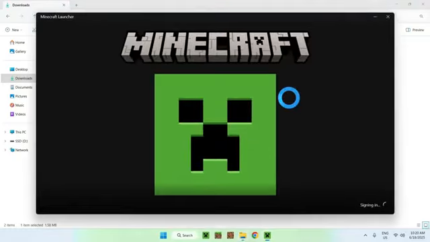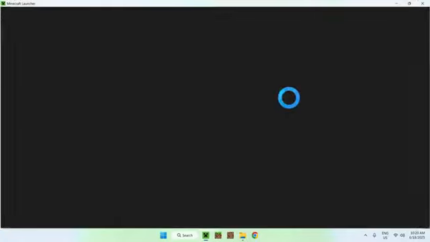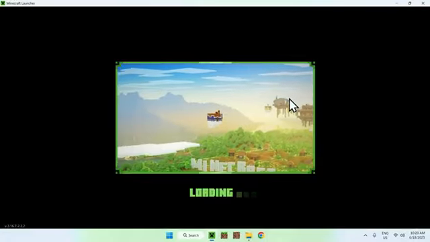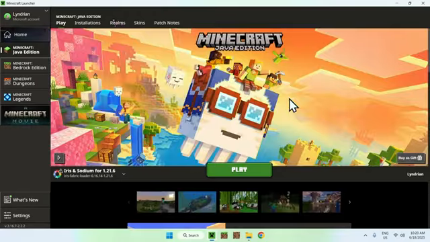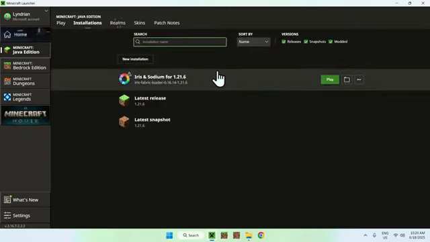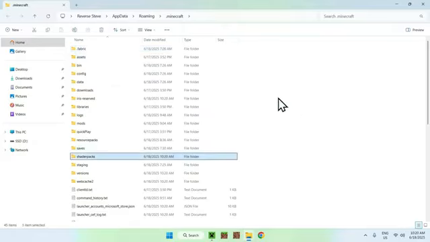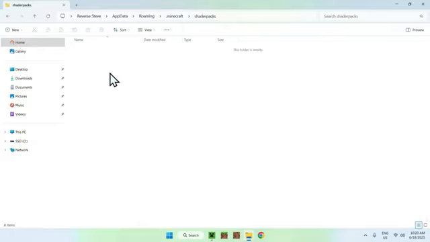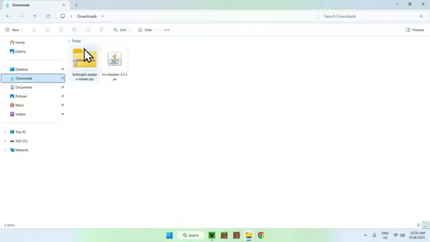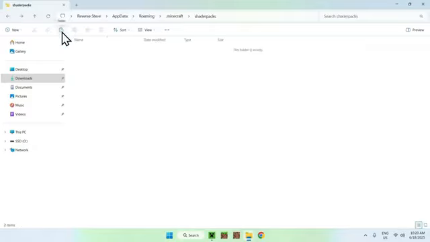Okay, once you're done, you can close the installer, and you can go to the Minecraft launcher. With the Minecraft launcher, you'll be able to add the shader to the shader packs folder. The way this works is you need to wait for Iris and Sodium to show up here. If you have this, you can go to installations. Then go to Iris and Sodium and go to the folder icon. Here, you can go to shader packs, this is a folder, double click it, and from there, you can go to the downloads folder. You can select and copy the FullBright shader, and you can go to the top left arrow to go back to your previous folder and click paste. Now you have FullBright in .minecraft shader packs.